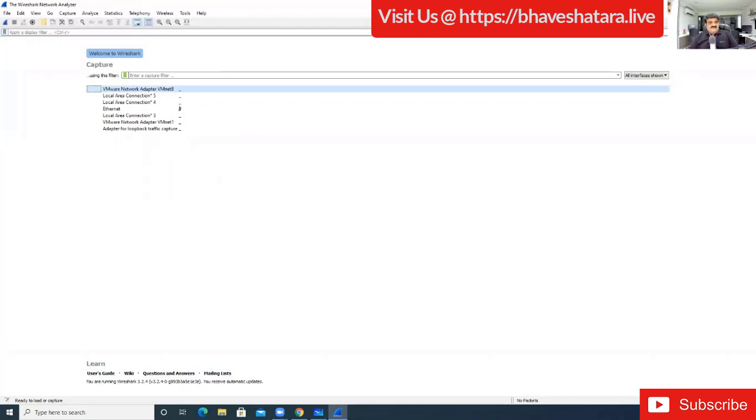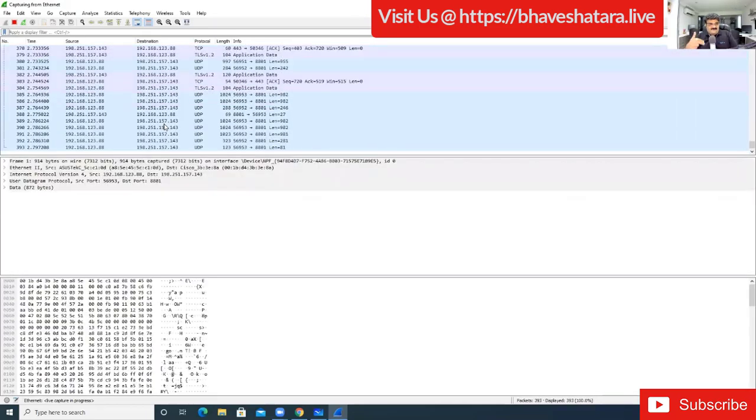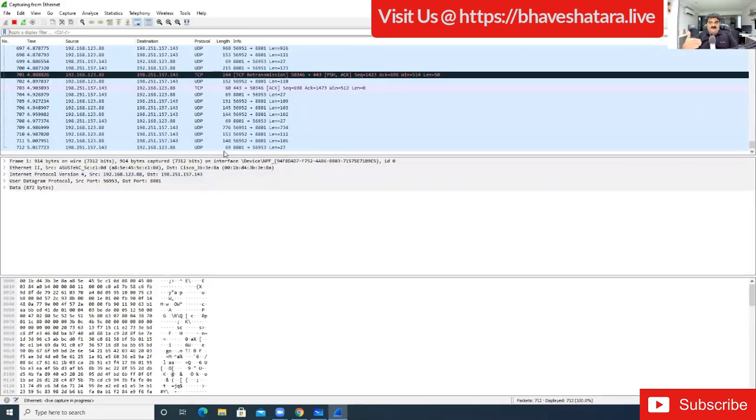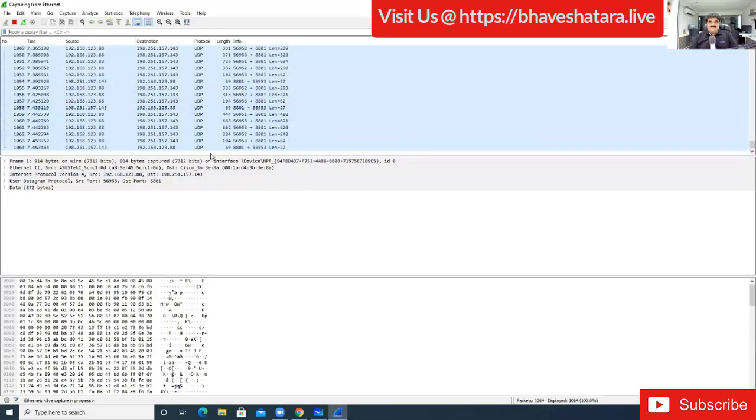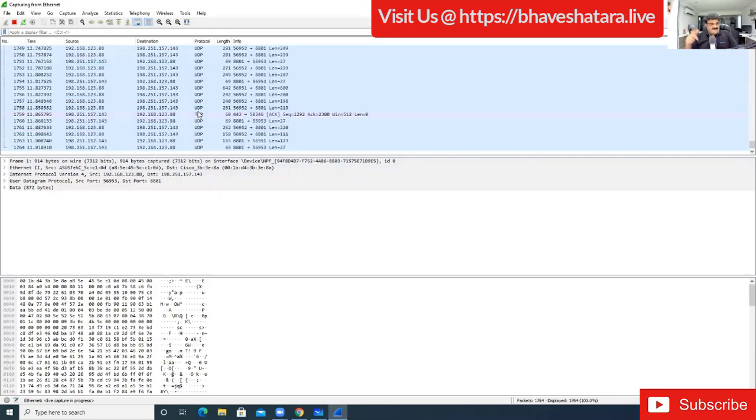Now Wireshark is used to capture data. For example, if I want to capture the data which is passing through my network interface card, I can use Wireshark. I have some logical and many physical interfaces, but here is Ethernet, and see this, there is lots of data passing through Ethernet. Why? Because my session with you guys, all the data session is working over here. So basically this is the Zoom traffic which is going on.